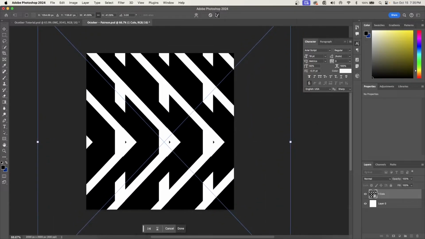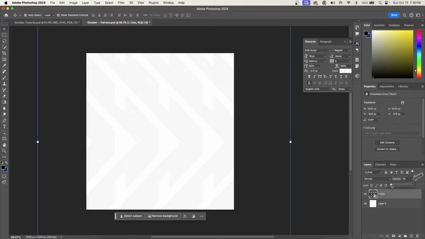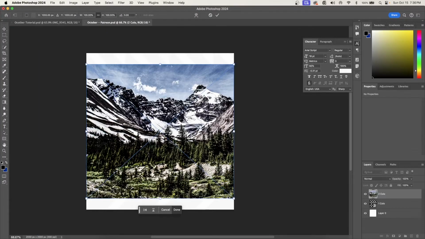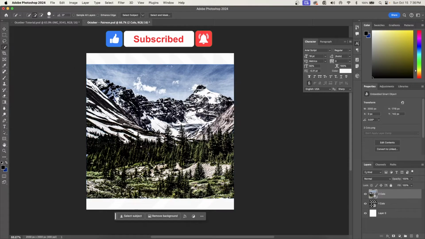We then will want to turn the opacity all the way down to 2%. This should give us something that looks like this. Now let's drag into our Photoshop canvas some type of background. For mine, I'm going to use this image. Me personally, I just want the mountains in my background, not the trees or the sky, so I'm going to cut out the rest. But if you have a picture of an arena or crowd from a sporting event, that's going to work perfectly fine.